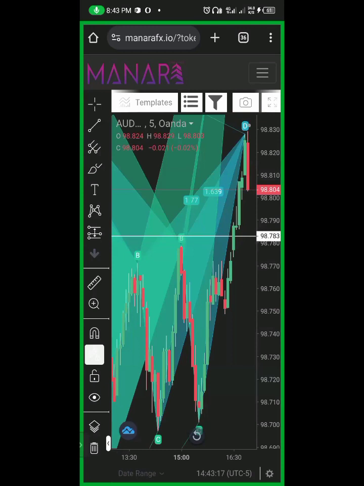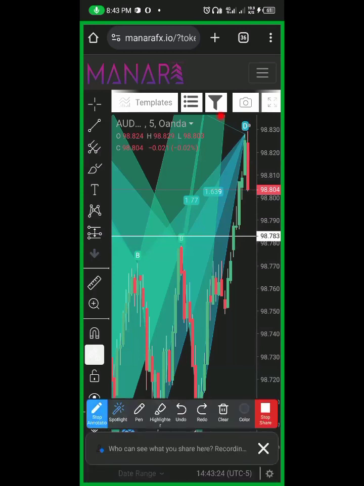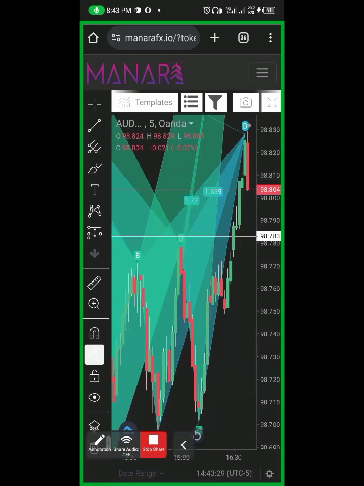Now, can you all see these things that look like a funnel? This icon that looks like a funnel. That is where you set up your chart area for Manara. Some of you will be wondering, what do I do here? You don't need to know it. Just copy what I'm going to do right now.